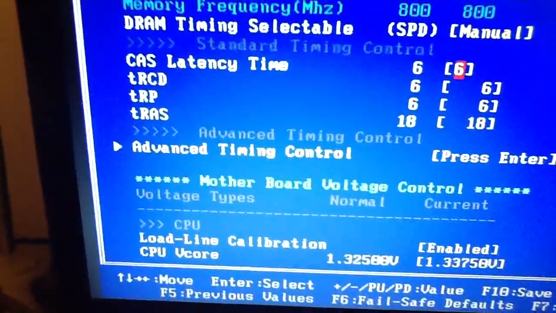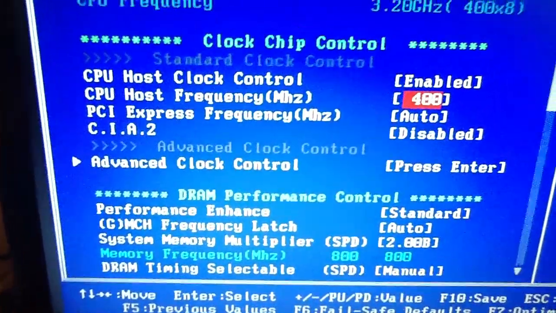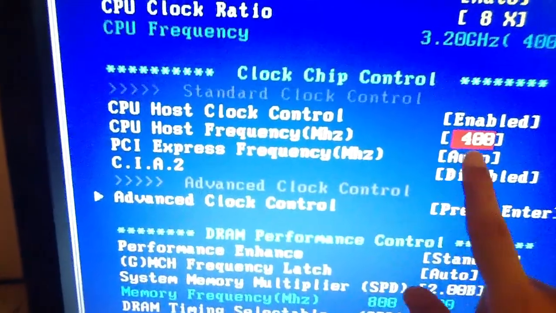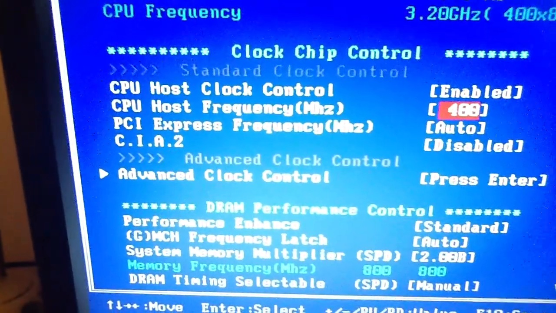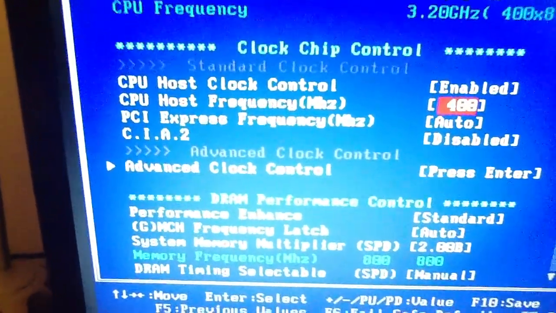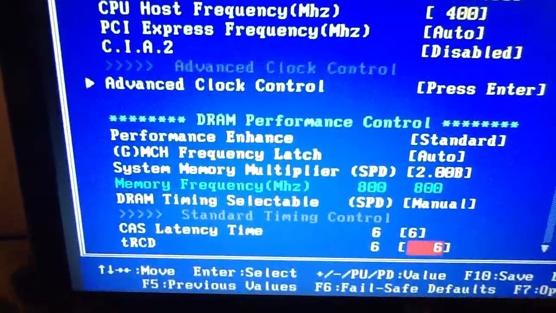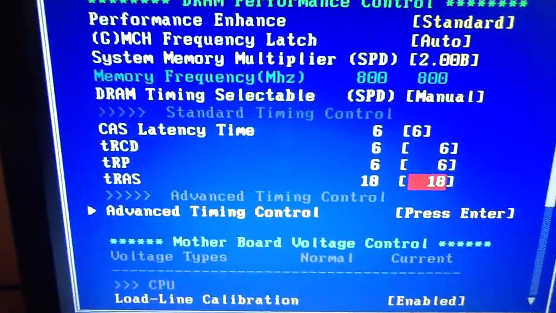So afterwards you want to decide which megahertz you want to multiply by. For example, over here the CPU host frequency is 400 megahertz. Now when I looked at those three values in the timing table, one of them says 400 megahertz.